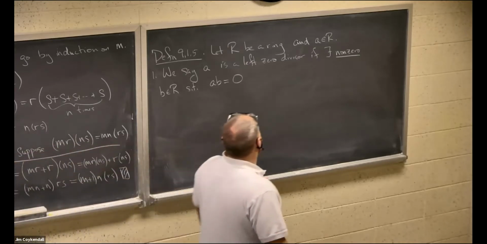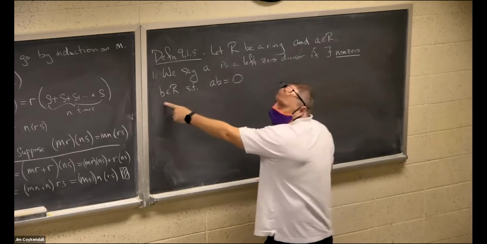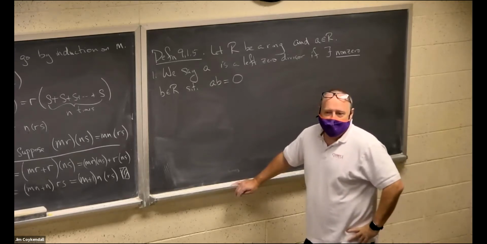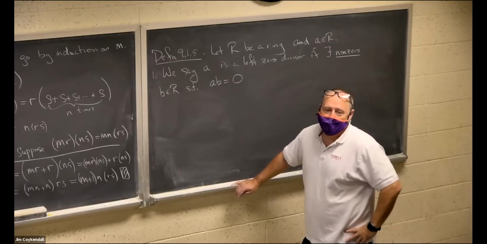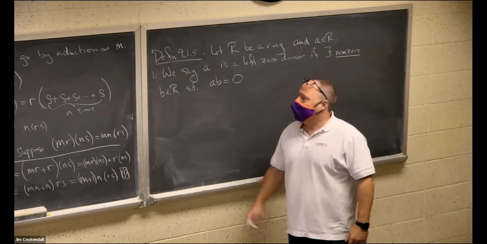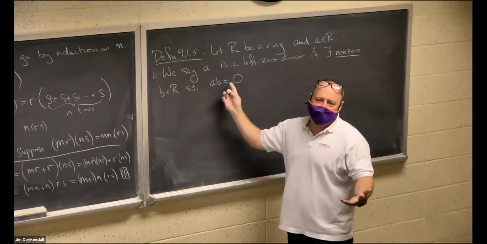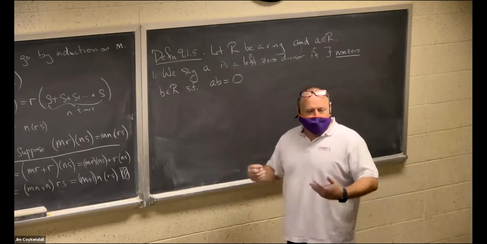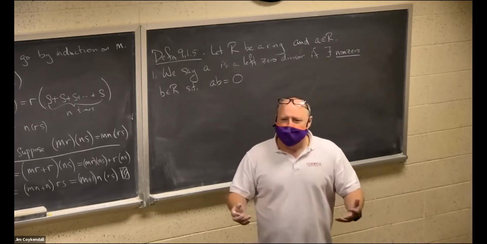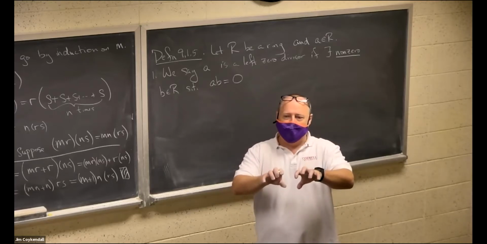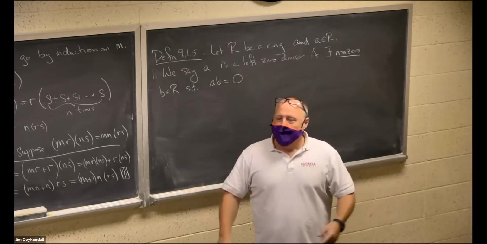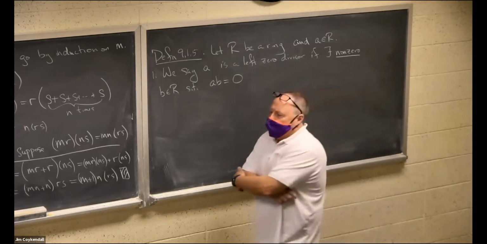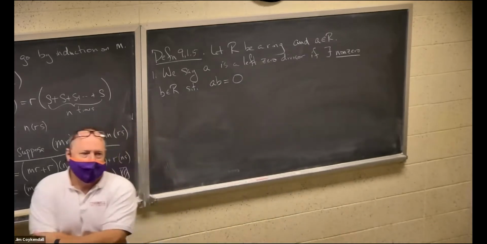So what does it mean to be a left zero divisor? It means there's something that's not zero that you can hit on the left, and it makes it zero. So, for example, let me point out that if you have a ring that has something other than zero in it, zero is always a left zero divisor, right? Because if I let a be zero, when I multiply by b, it's going to be zero. Everybody agree with that? So zero always fits the definition. The question is, I'm used to it in my math. When you were doing basic things like high school algebra, probably two things being zero meant one of them had to be zero. But you probably experienced a situation in your math classes so far where that's not true. Anybody name me an example of where you might have two non-zero things and multiply and give them zero?